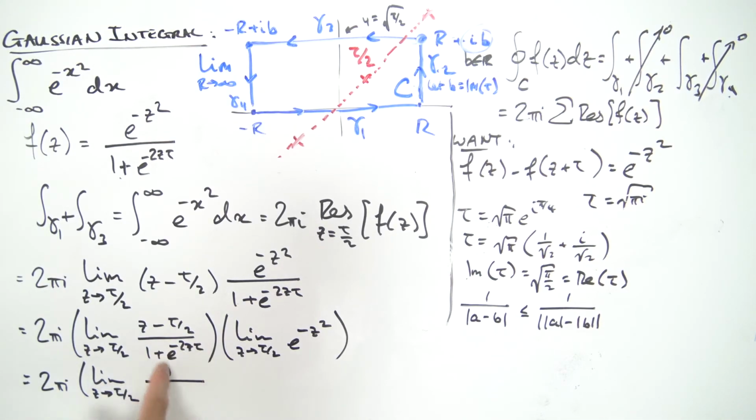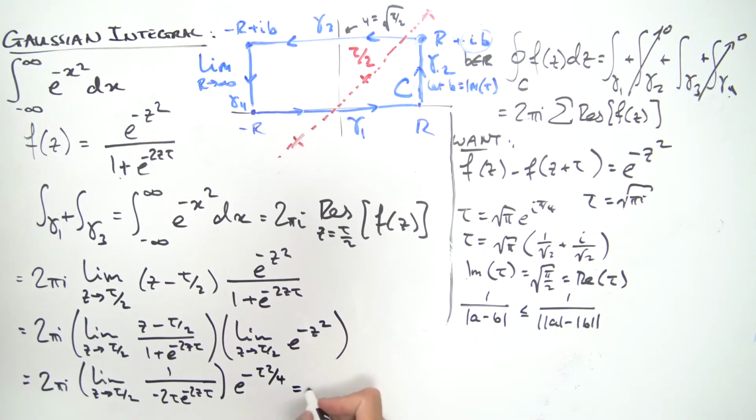And then derivative of this exponential function, we can just use some chain rule, it's not too bad. It's going to be minus 2 tau times e to the minus 2z tau. So just differentiating with respect to z. So that's the first limit, almost done. And let's evaluate the second limit. It's going to give us e to the minus, now plugging tau over 2 into the z, we're going to get tau squared divided by 4.